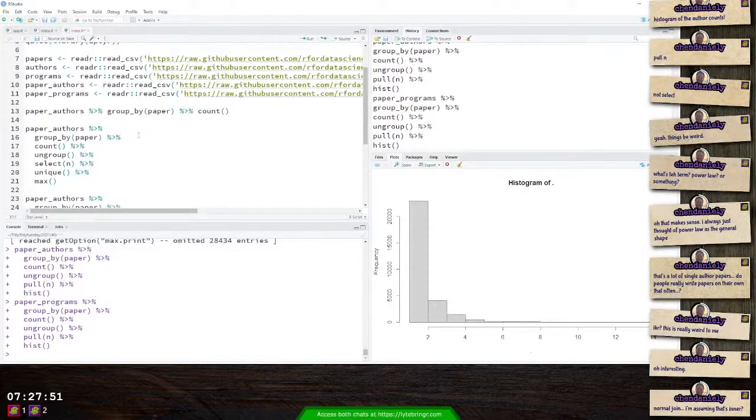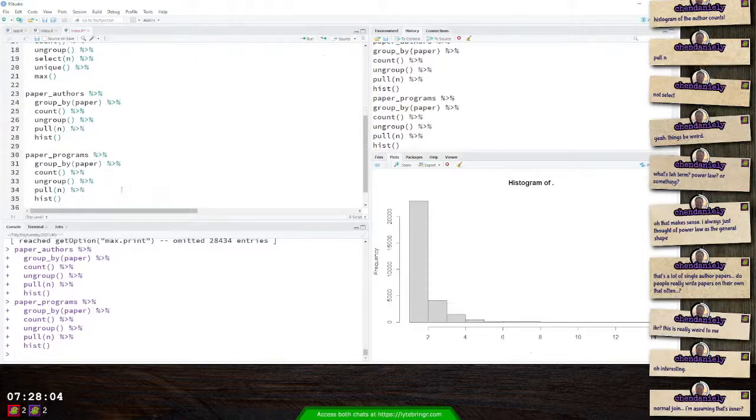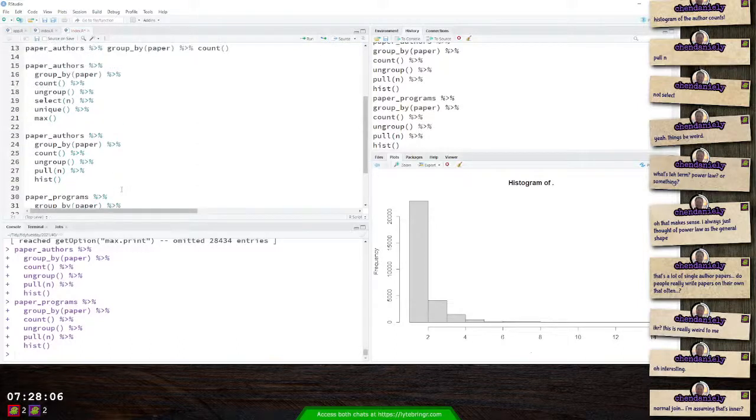Oh, actually, we have no evidence that there's 0 because neither of these were done relative to papers. So there was no chance of a 0.